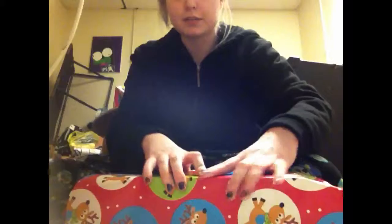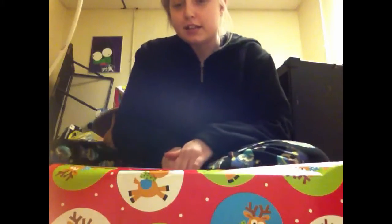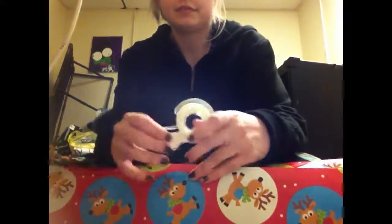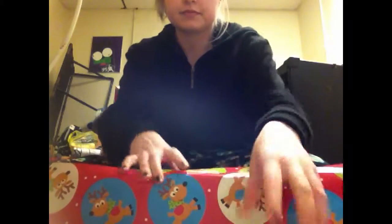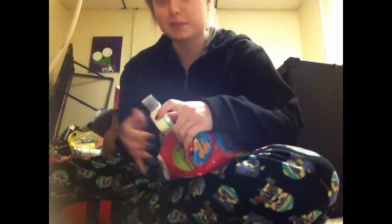So here I am just horribly wrapping gifts. For this gift, I'm just kind of folding it over because it seems to be easier to fold it over and then tape it. With scotch tape. See, and right here, I could have cut off extra material because there's a little bit too much paper. But instead, I'm just going to use a lot of tape to tape it down.